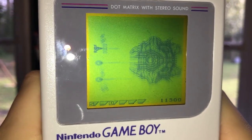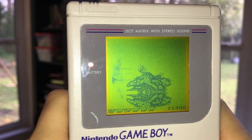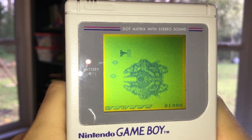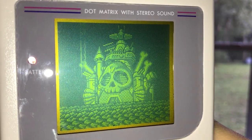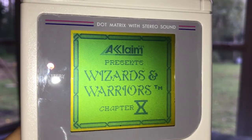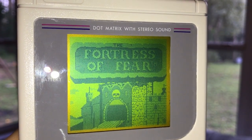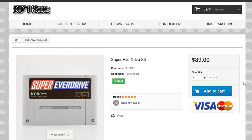Overall, this device meets my needs of putting my own custom software onto a Game Boy, and then exceeds it by allowing me to put copies of the games I own onto it as well, plus the cheat code functionality. I would definitely recommend it if you're looking for a device of this nature. This isn't a paid endorsement — I'm just a happy customer. You can purchase this direct from Krix, which ships from Ukraine and could take three weeks or longer to arrive, or you can order from a distributor located in your country. They also make similar products for other classic consoles, and I'm sure that one day when I start developing my own Super Nintendo games, I'll be taking advantage of their Super EverDrive X5 product.